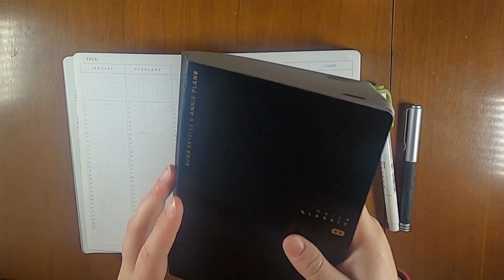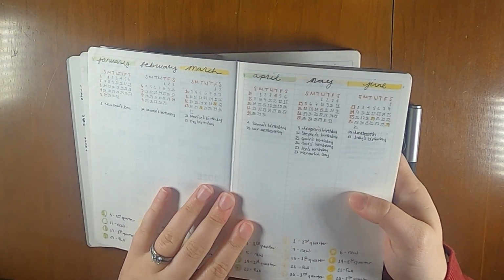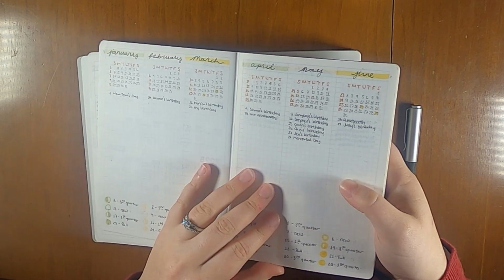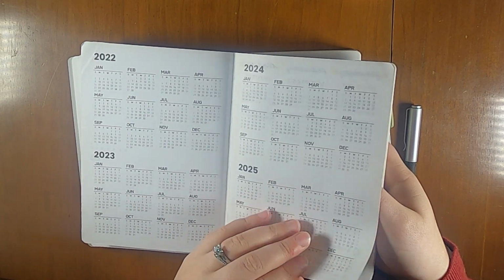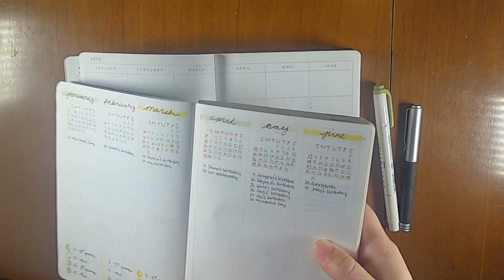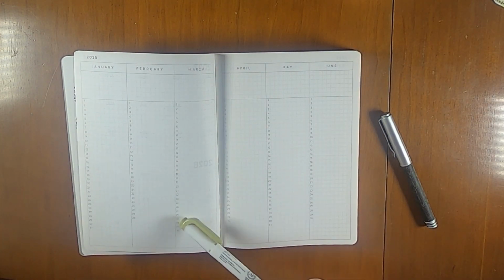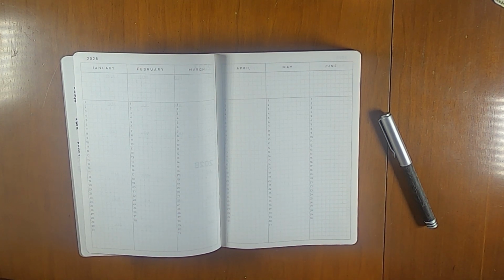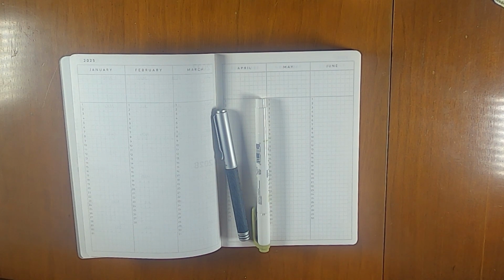I did pull out my 2024 B6, so this is what I'm using right now. I am going to use this to remember all of these important dates, things like that. So I am going to fill in those kinds of things. And then I'm also going to use the highlighter just to highlight the dates that my company will be closed. So I know that I'll have holidays essentially during that time. So I'm going to fill all that stuff in, and I'm going to speed you through all that stuff because it is going to be quite slow and boring. And then I will be back so that we can talk about the rest of the setup.